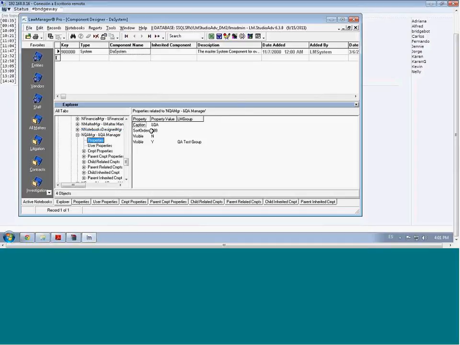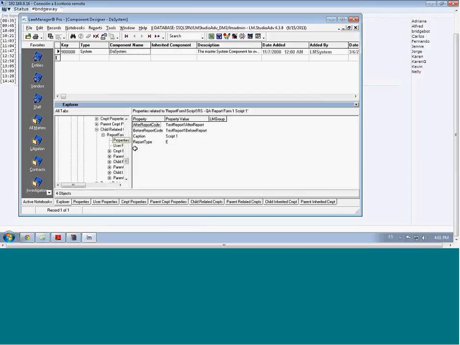Now, these of a manager are sort of captions, sort order, and whether it's visible or not. And it's shown in our report forms. If we go into the report form, the report has properties. You have children, which would be report scripts, and the report script properties. These are the Crystal report or any scripts that should run for the report.